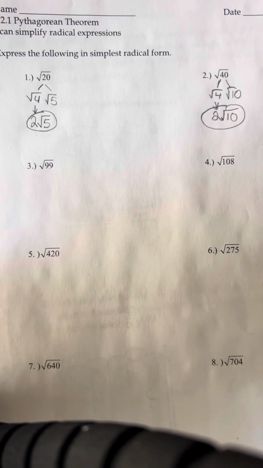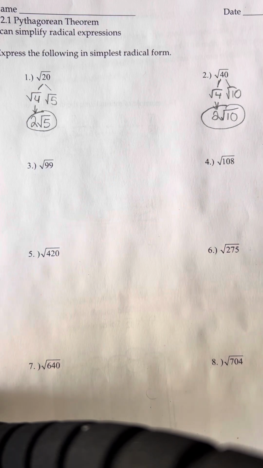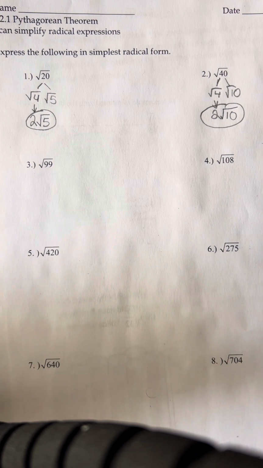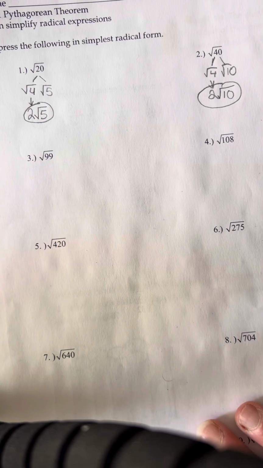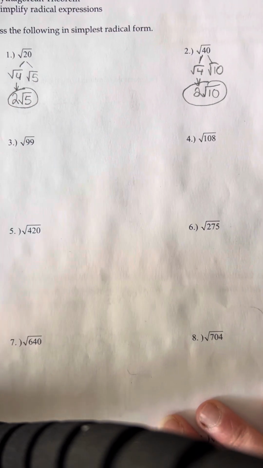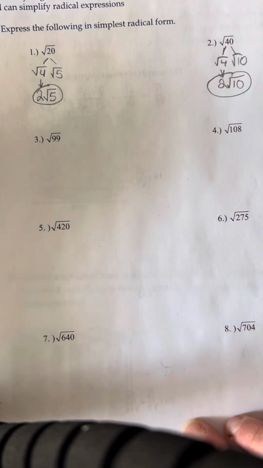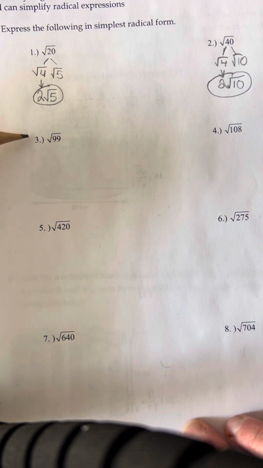All right, I'm back with simplifying square roots. So when you're doing simplified radical form for square roots, you are trying to reduce it down to the lowest form in radical form. So we're not talking about using a calculator. It's almost like the equivalent to the lowest form in a fraction without making it a decimal. So we're going to take a look at 99.